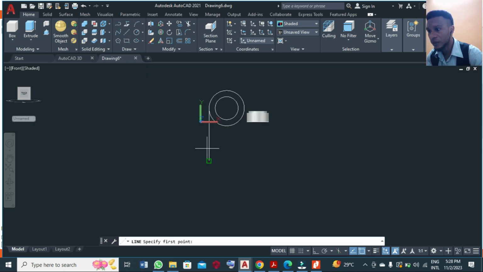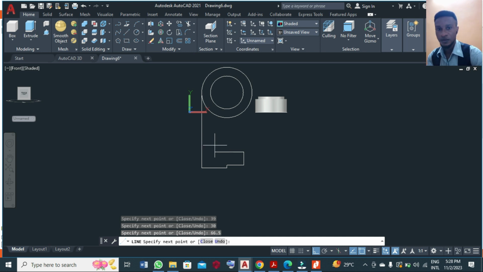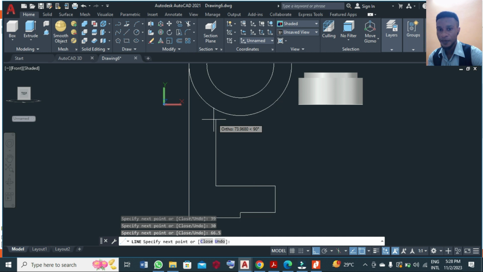The next thing is to take this line rightward a distance of 57.5, and you take it up. I turn on my auto mode so that I will have a straight line. Take it up 6 units, take it to the right 39 units, take it up again 30 units, and then take it leftward 66.5 units. From there, I'll take it up again, but this time I'm going to match it at this point. Take it like this. When you see that green line showing, you go in that direction and click it, then you join the last part.